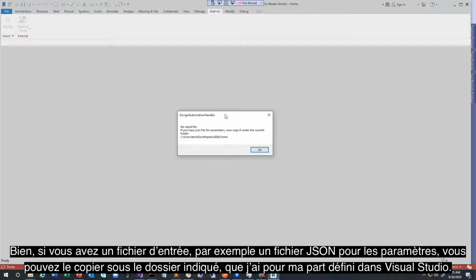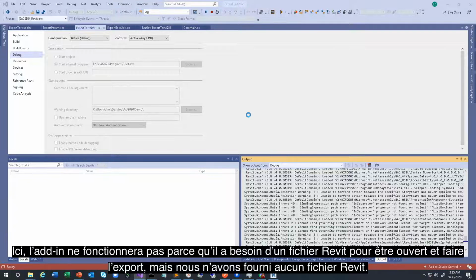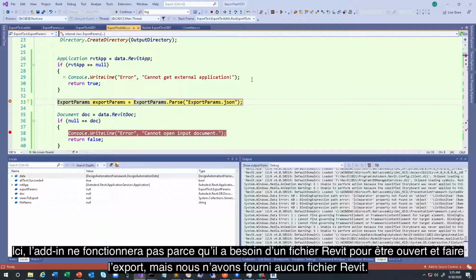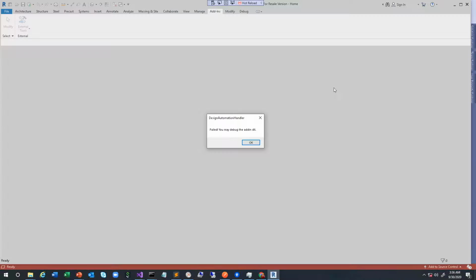Alright, if you have some input file, for example, a JSON file used as the parameters in the add-in, you can put it under the current working folder, which I defined in Visual Studio. In this round, this add-in will fail because it needs a Revit file to be opened to do the export, but we didn't provide any Revit file.